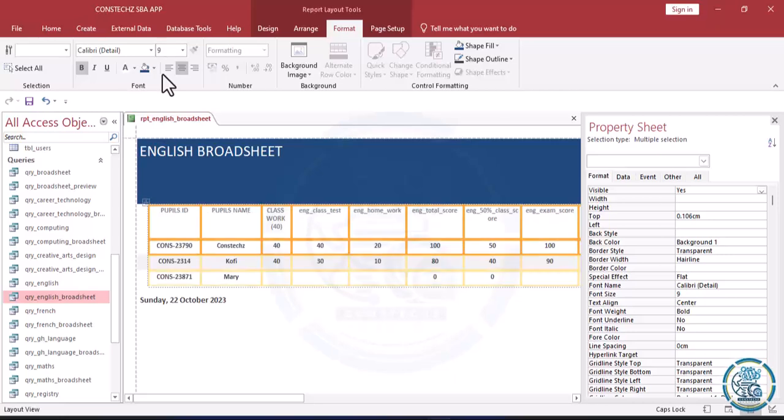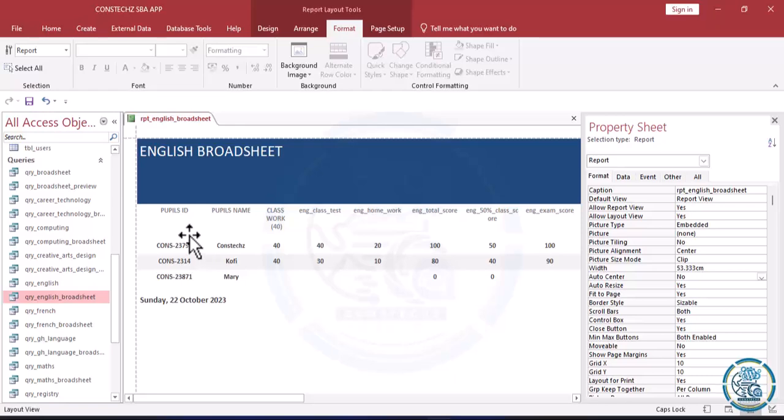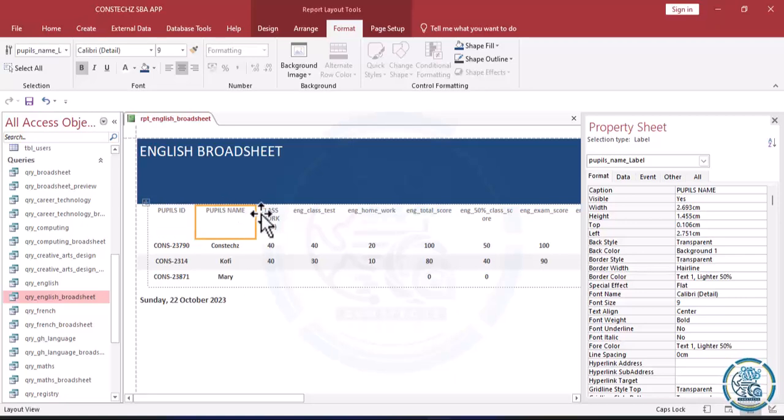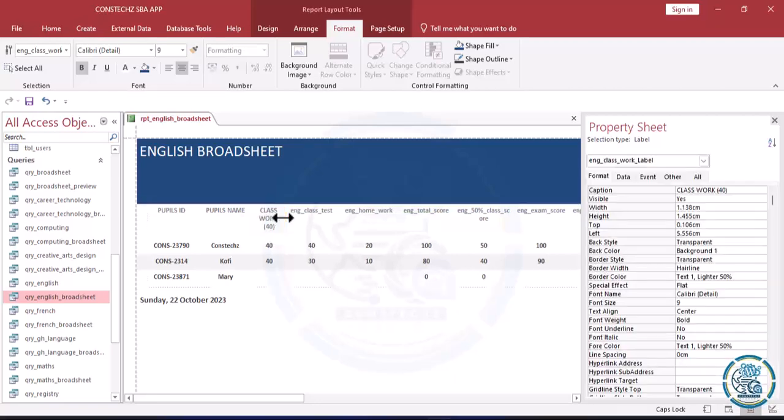But before we do that, select the whole of this again, and let's reduce the size. Let's give it size 9, size 9 is okay. So now select here and reduce the size. Okay, now this one is okay. This one, reduce the size a little bit.